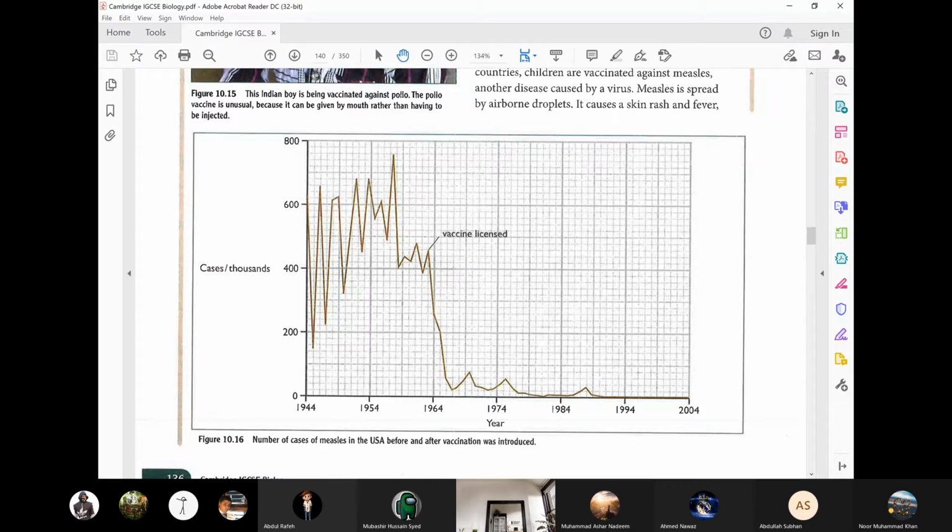They become immune when they become diseased, and they do not pass on the pathogen to the next generation or to other people, and they provide a type of herd immunity.